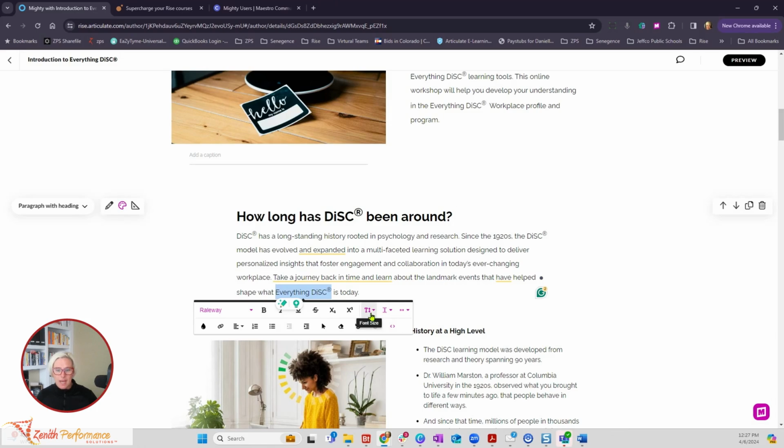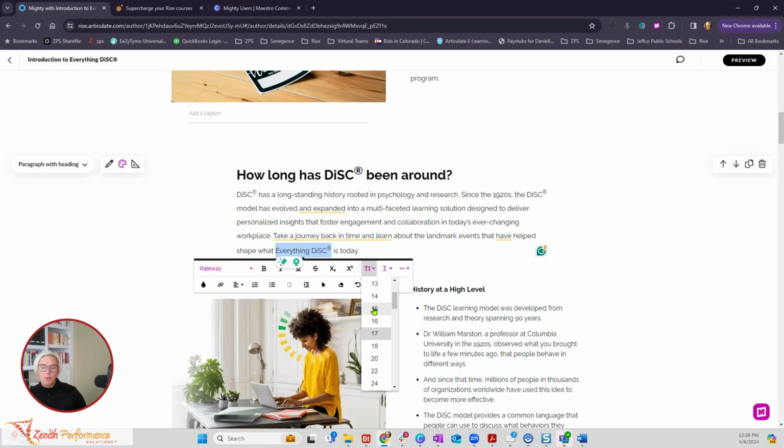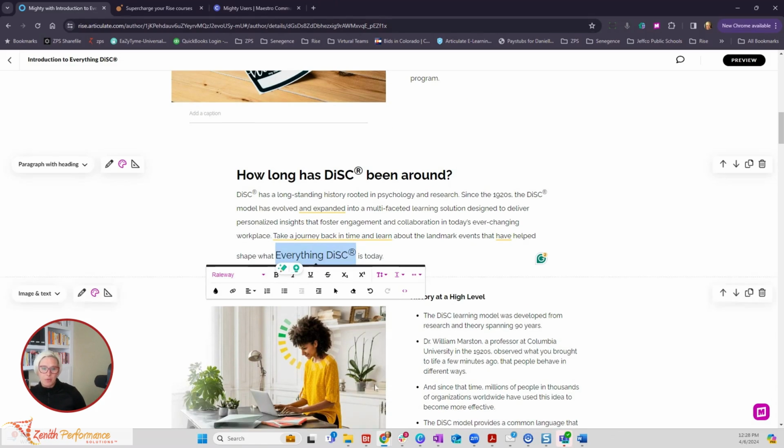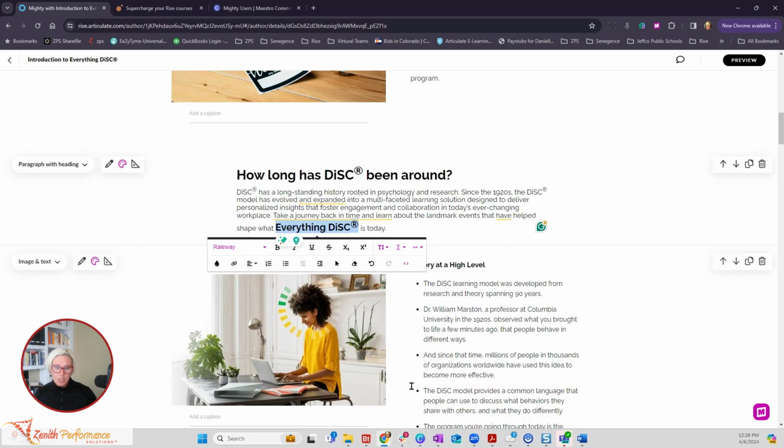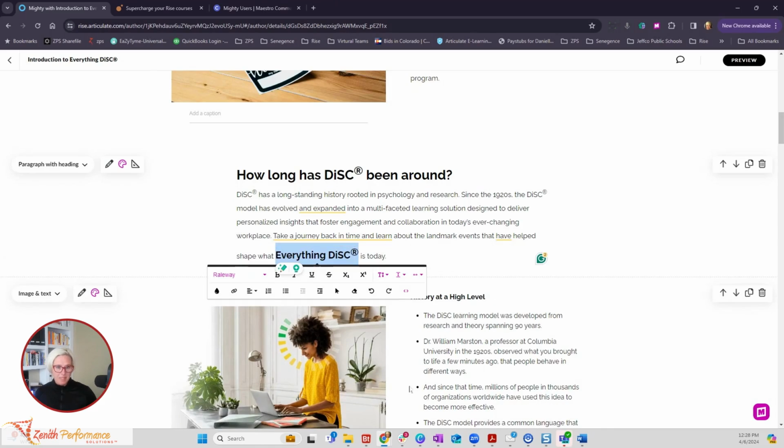You can also see that you've got some font size, some different choices. So for example, I can take those, make them larger, make them bolder. I also have some difference in line spacing, or line height. So if I wanted the line height to be a little bit larger or smaller, I could modify the text in ways that might make sense. I just hit Control Z to undo that.